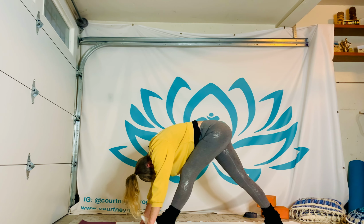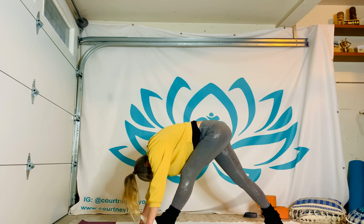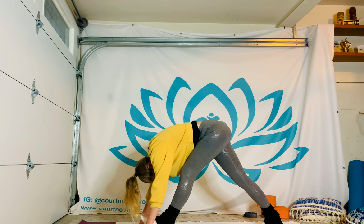Maybe the foot flexes. And I mentioned that prop, 2 or 3 under the hands, 1 under the foot, or all the above. Letting the waterfall feeling come into the crown of the head, dropping it down, tension being encouraged to go. Feeling your way into that flow state when possible.